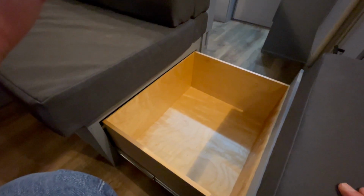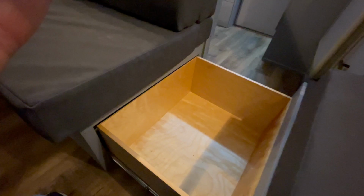And I think we're going to be able to put bedclothes or whatever in there. And it'll be very easy to access rather than having to lift up this panel. And then I did something similar on this side.